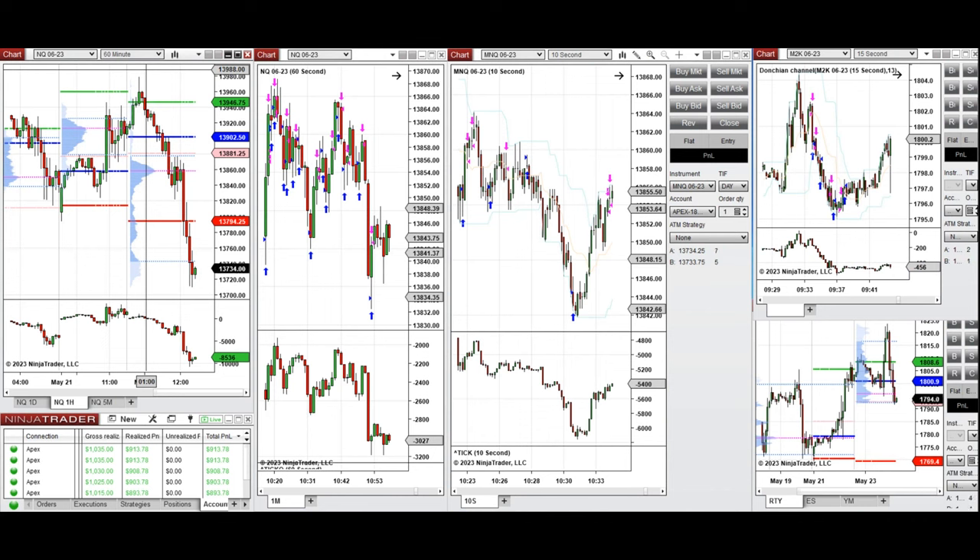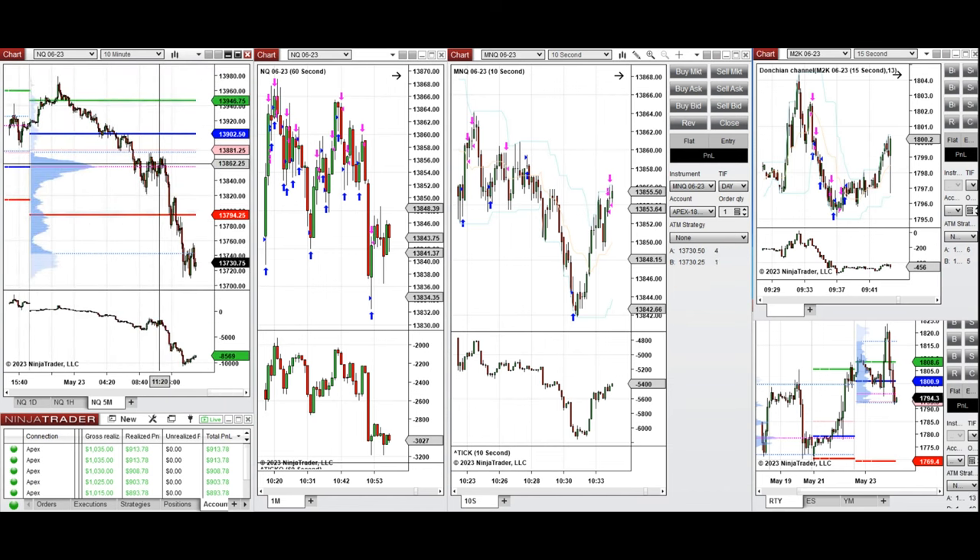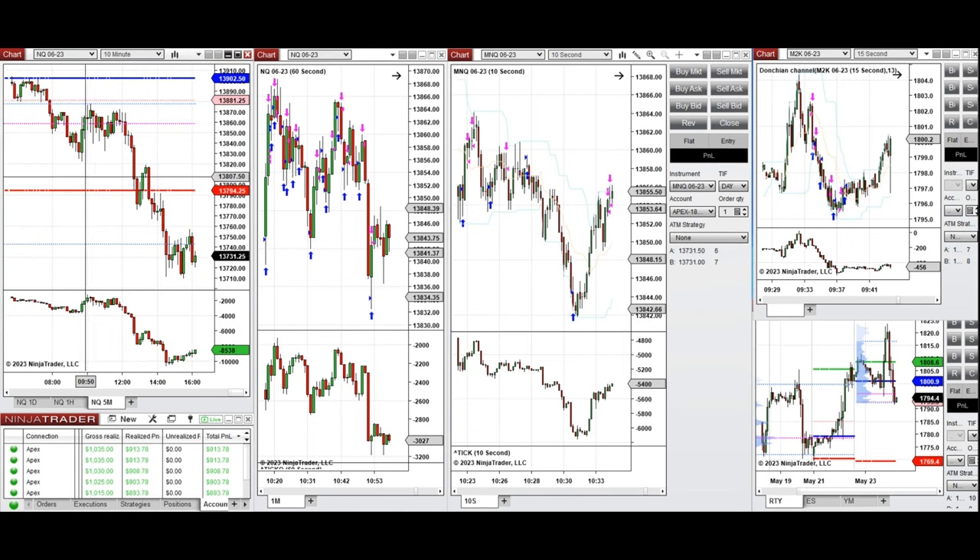As you can see, the market the last day reached as far as 13,980, close to 14,000, and couldn't hold. During the Asian and London sessions it started to go down and reached the point of control, which is the previous day's close. During the New York market session at 9:30 it went down a little bit, then started to go up, and again this level of point of control was tested but the price couldn't hold and started to go down.